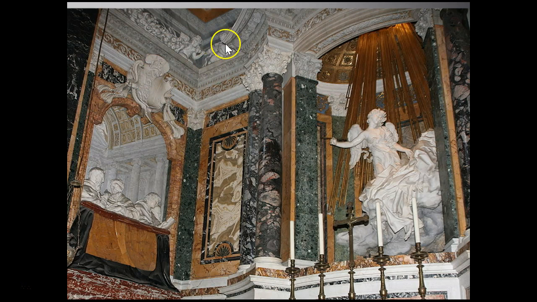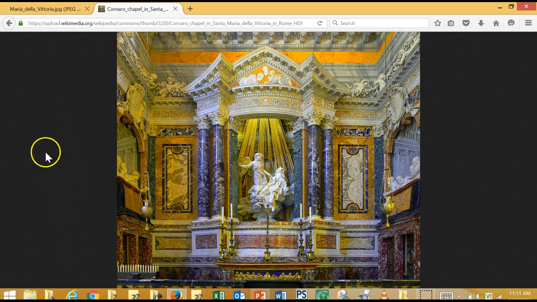Also, when we look closer up towards the vault of the church, we see that the chapel is frescoed with illusionistic cherubs, this sort of cherub-filled sky, and this idea of the descending light of the Holy Ghost allegorized as a dove. Here's a better, wider view of the statue and the chapel, and here you do get a better sense of the cherubs. And I don't know where the dove is. I'm sorry. But anyway, the important part of this is to really see how sculpture, architecture, and painting all come together in terms of creating almost an installation, a sort of church installation.